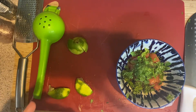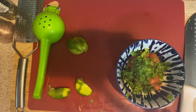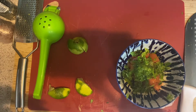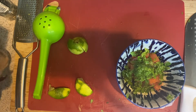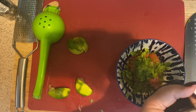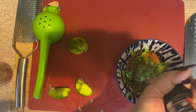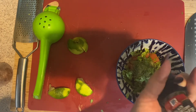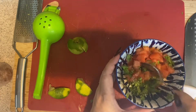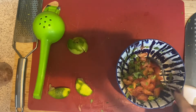We're going to add a tablespoon of olive oil. If you don't have olive oil, I would recommend omitting oil altogether, because vegetable oil is not going to taste as good. Olive oil has a natural fruitiness to it that pairs really well with pico de gallo. Then we're going to add some salt and pepper and give this a good stir to combine. And there's our pico de gallo topping — just put that off to the side.